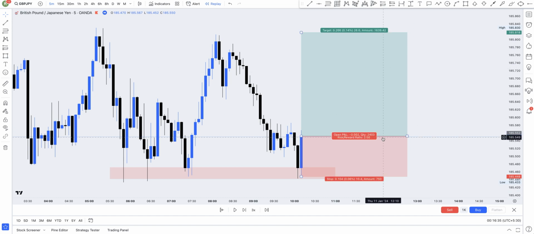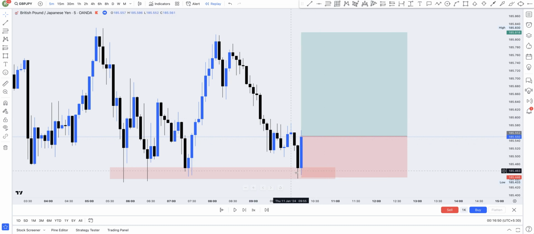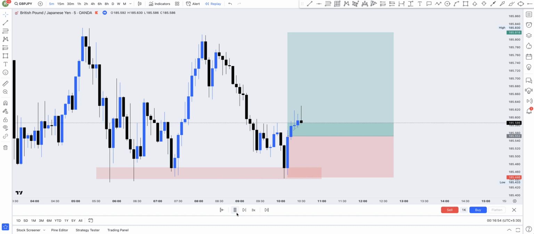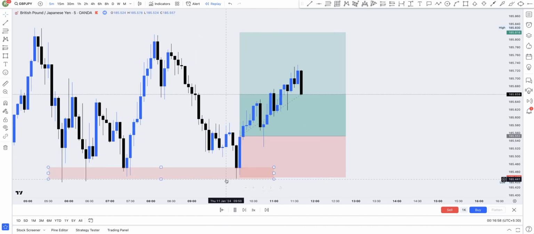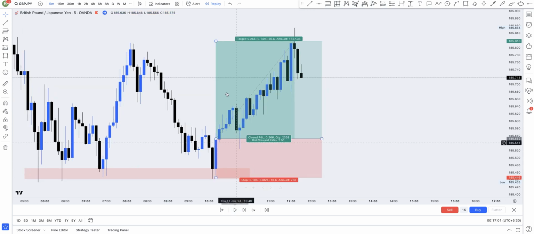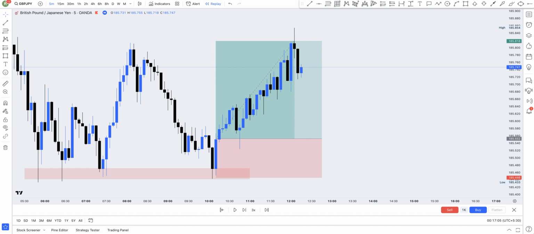So look at this. Our risk to reward is 1:2, almost 1:3, and my stop loss is a little below this candle, the bullish candle that has engulfed the bearish candle. Now look at the reaction of price after we have been able to spot our resistance zone. So as you can see, our TP is triggered nicely.